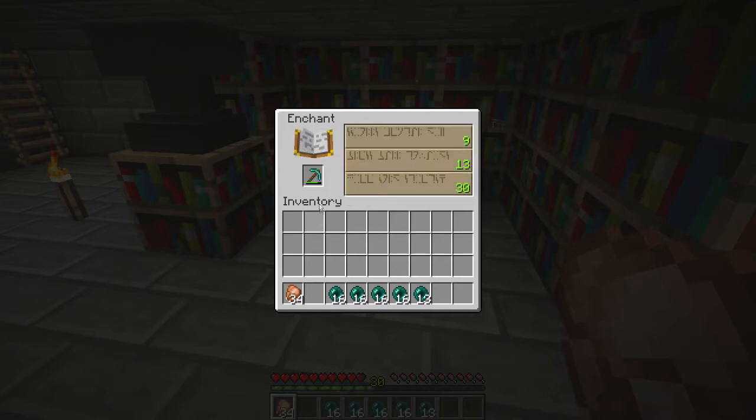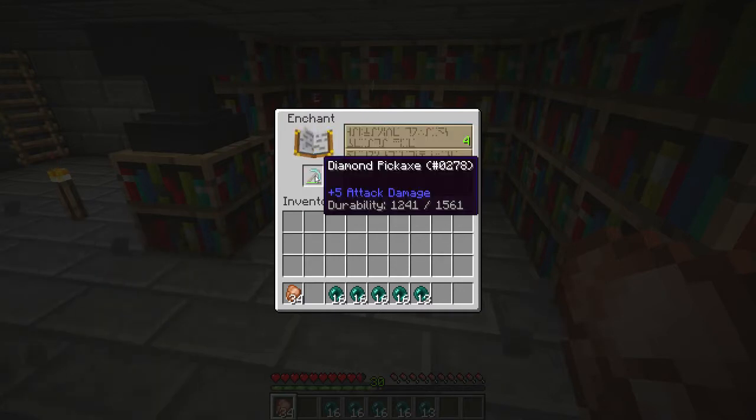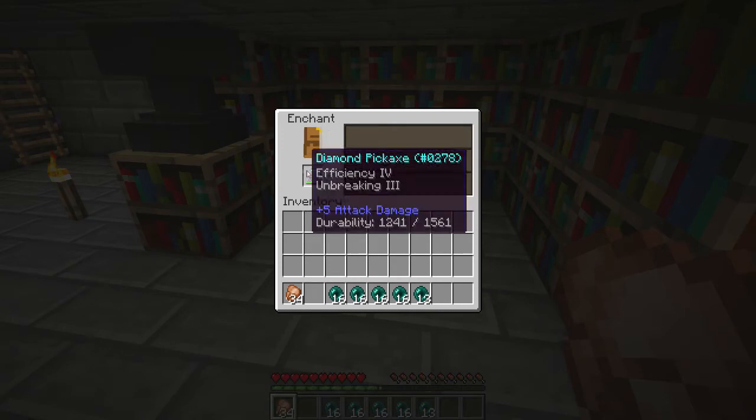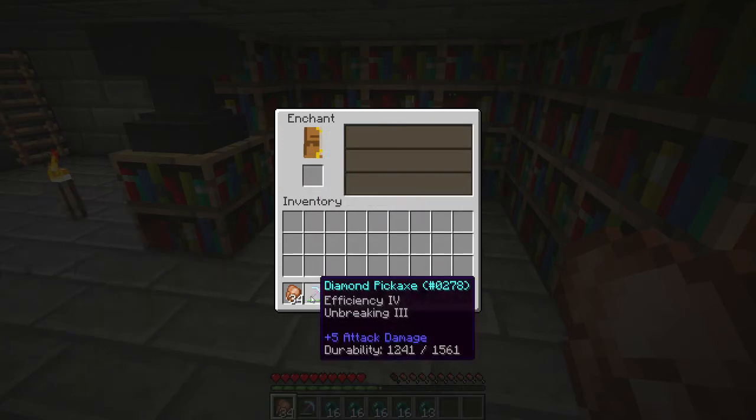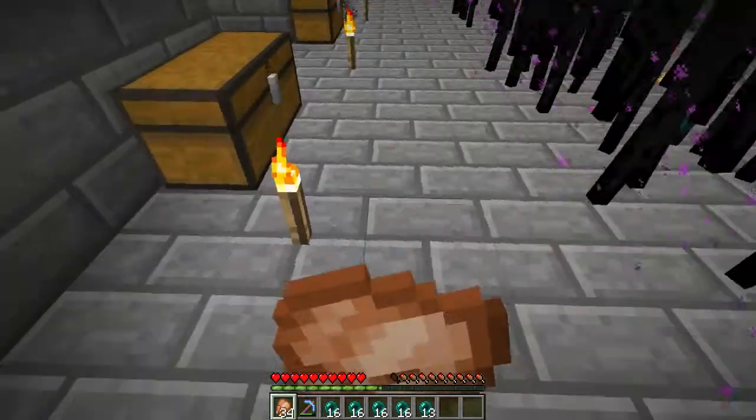Second. No, we're gonna do the 5th one. 3, 4, 5, because it's my favorite number. Woo! Work pick. I mean, it's got some durability loss on it, but whatever.